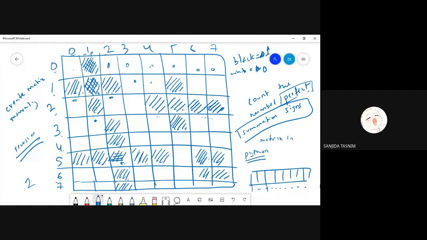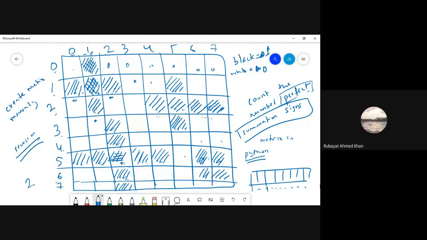But sir, considering what you said, the box on the right side that I was talking about, that would also give us a correct output. No, no, no, it will not. For example, at first you come across this one. You do not have a hand at the top, and also at the left. So from this particular square, there is no summation sign at all. Then you move to this box. There is no hand at the top. So there is no summation sign from this box as well.